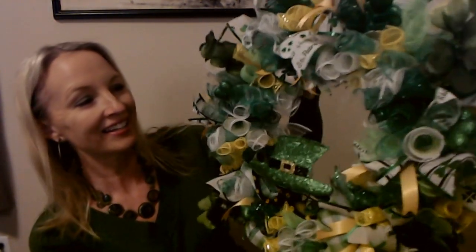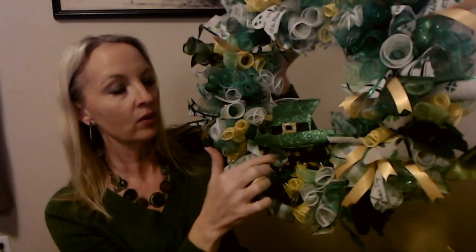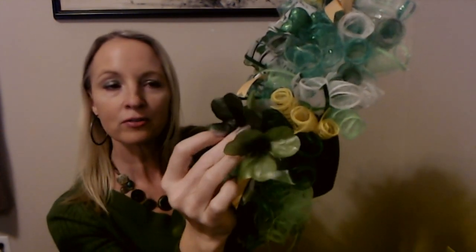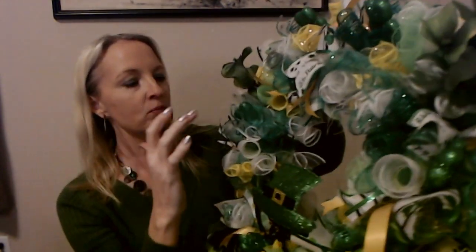I have now added all of the decorations to the wreath. Oh wow, I was able to attach the glasses. I just took off the side pieces here, the ear pieces, and I just hot glued it on there. It was very easy. I didn't notice this before, but some of these little clover or the shamrock pieces here have glitter right in the middle, like the middle is extra sparkly on a few of them. So I attached all of the green glitter styrofoam shamrocks.